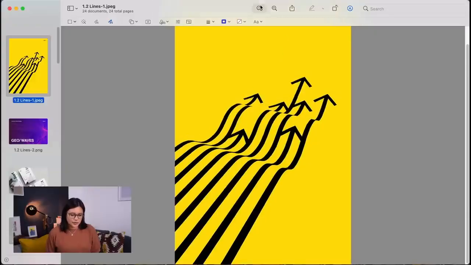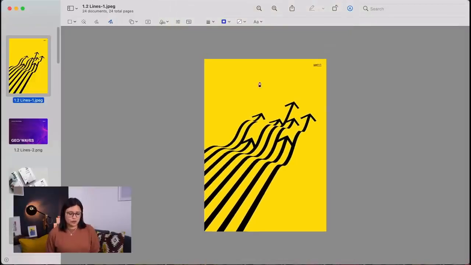Lines are the most basic elements of design. They come in all different shapes, sizes, and colors. And once you understand them, you'll be able to see them even when they're not there. So let's take a look at this first example. We can see that the lines are moving from bottom left to top right. So they're indicating direction. There is a sense of movement. We're moving from point A to point B. The top right corner is where the information is. So these lines are directing us there.